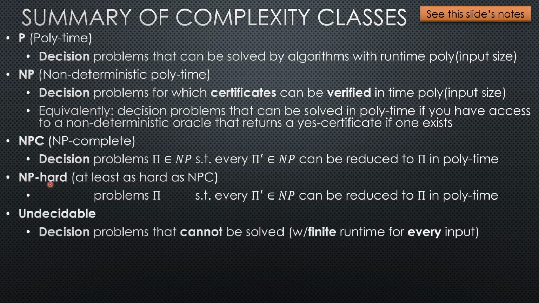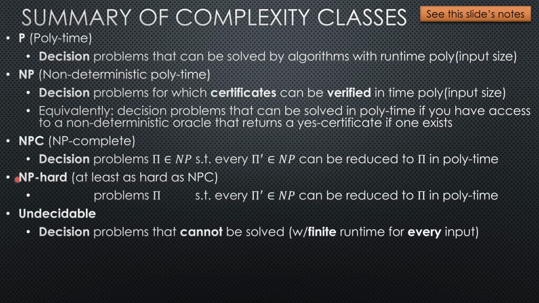And then we have undecidable. This is the set of decision problems that cannot be solved correctly in finite time for every input. So I don't need to go into what that is. You guys have just spent this whole lecture hearing about that. Decidable problems are a superset of all the problems in P, NP, and NP complete, right? Because these are all decision problems that can be solved in some time. So P, NP, and NPC are all subsets of decidable problems. And the decidable and undecidable are disjoint, right?